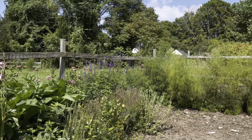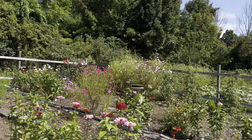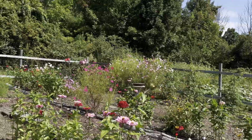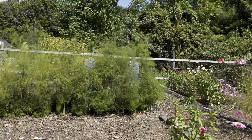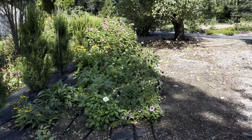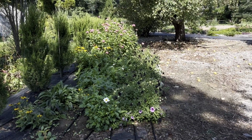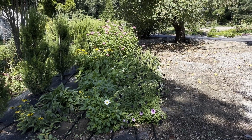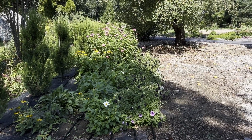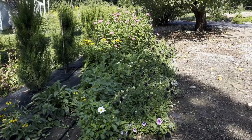And right now, I am not working on this section right here. I'm just barely adding plants, and I'm not even filming it. And this area in here has not been disappointing at all. The dahlias have just started blooming. I forgot what variety of dahlias these are. It looks like I have some that are taller than others. They're in the back over there.